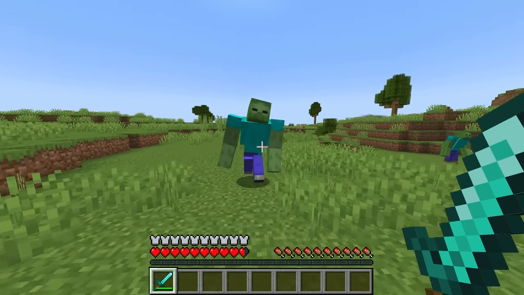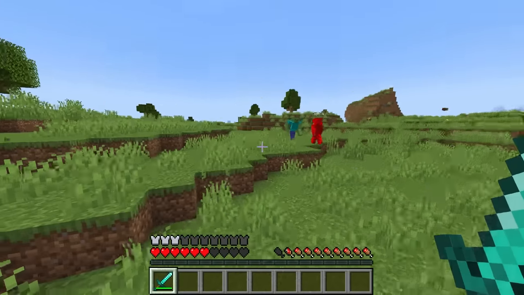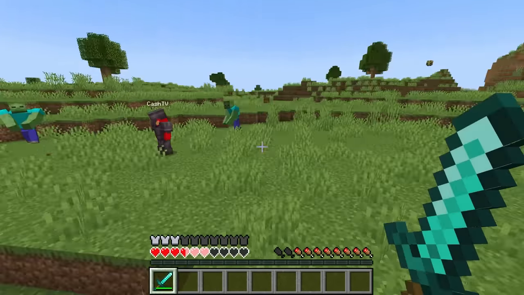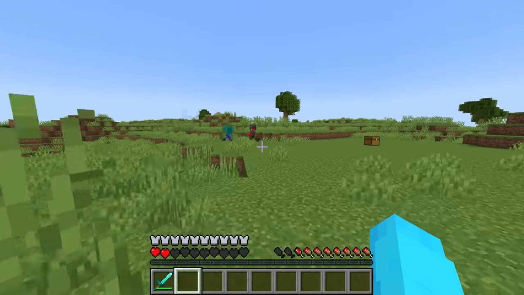Hold on. I'm going to take off my armor and see how much damage they do. Yeah, let me take off a lot of my armor. And oh gosh. Whoa. He's down to two hearts. That's a lot. Oh my. What? Okay, I need to put my armor back on. Let's go. Let's go. Oh my gosh.